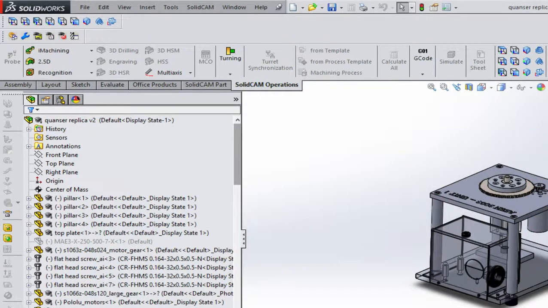Beware, it's a monster assembly. Whoever modeled it did a very, very thorough job. They modeled every single component on that board and then assembled it to the board. So it takes a while to open the file, so be careful with that. And then I could put the potentiometer on there. That's fine.